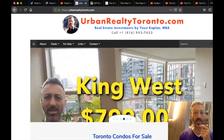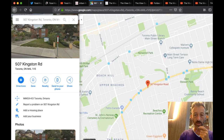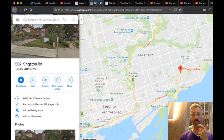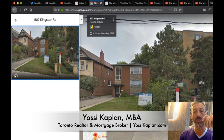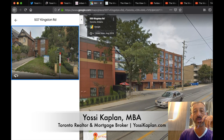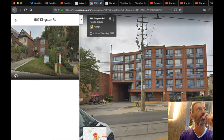Here is 507 Kingston Road — the location of The View Condos. Zooming out, you're basically at the Upper Beach on Kingston Road. Take the lakeshore east toward the Beach neighborhood, turn left, and go up Kingston Road up the hill. Currently there are a couple of older rental buildings that were purchased and will be converted. Across the street you can already see new construction, and all over Kingston Road this is becoming a hot area.